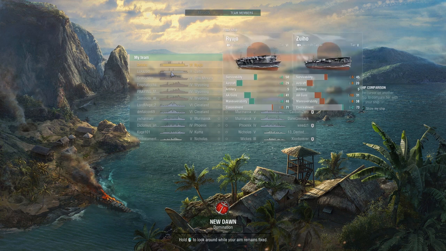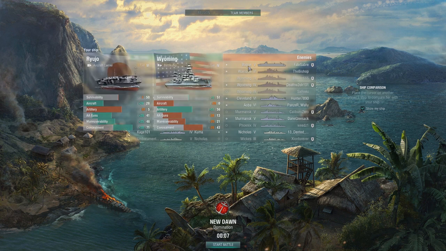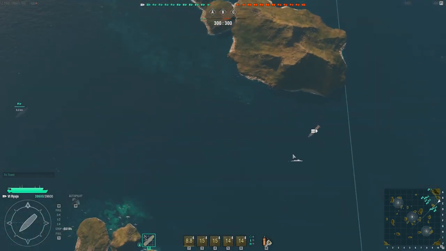Okay, so this is what we have. I'm going to be flying with a friendly Ryujo, which is a tier 5. I'm a tier 6, and we're going to be facing a tier 5. So the game is designed so there can only be a maximum of 2 carriers per team. Now, it looks like we have the advantage here. We have 2 carriers. He has 1, which should be interesting, but he probably has some other advantages. He does have a Cleveland and an Aoba. Those are really good anti-aircraft ships, so I do have to watch out for that.